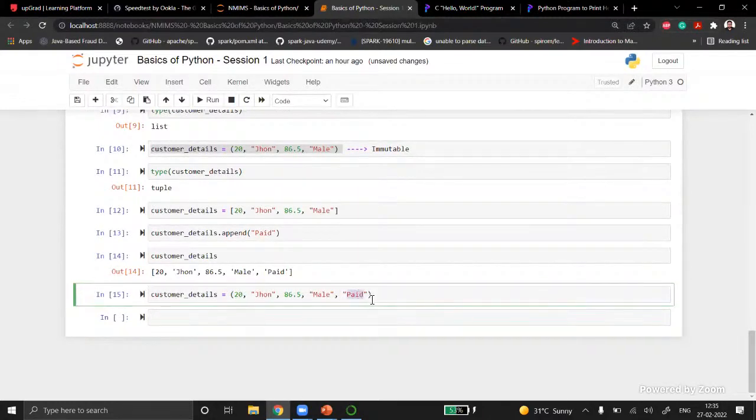I mean there was a mistake from my end: I updated the status to paid, but it was for some other customer. By mistake I changed paid for John. I want to change it now.